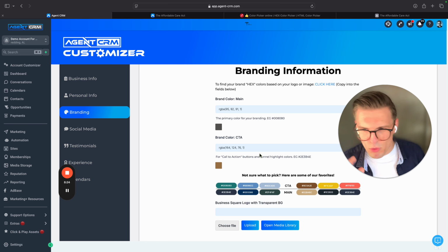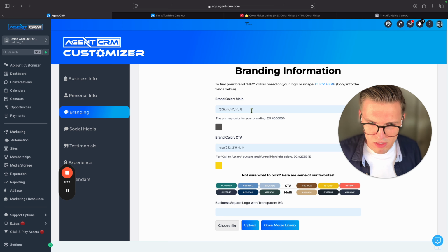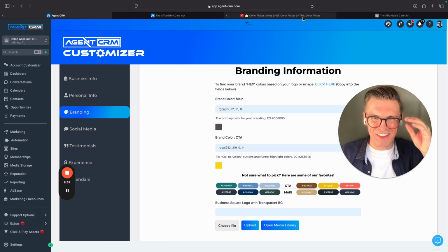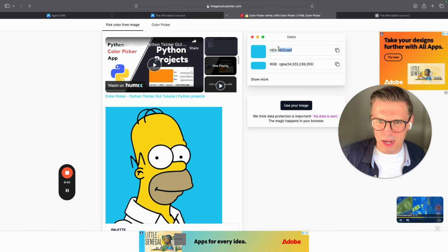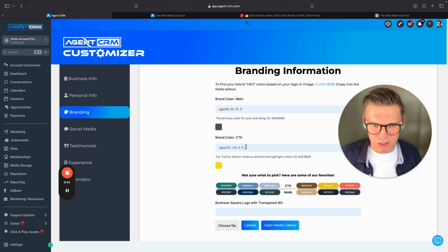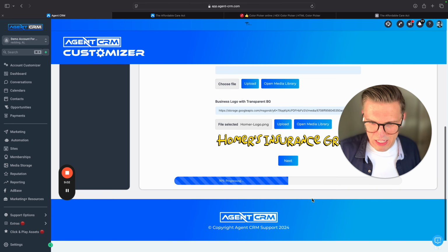And sometimes you want to play around with this. I'm going to tell you right now that I'm pretty sure the CTA will be the best place for it. Although yellow is maybe a little bit too bright. You're going to find that out in a second. Let's take that blue, grab that, 22CAEF. Let's punch that in to the main. And if I select differently, sometimes it refreshes a little bit later. And you know, I might even just drag this down. I know already that a slightly darker yellow is going to be a bit better against the thing. I'll show you what that looks like. We're going to hit next.